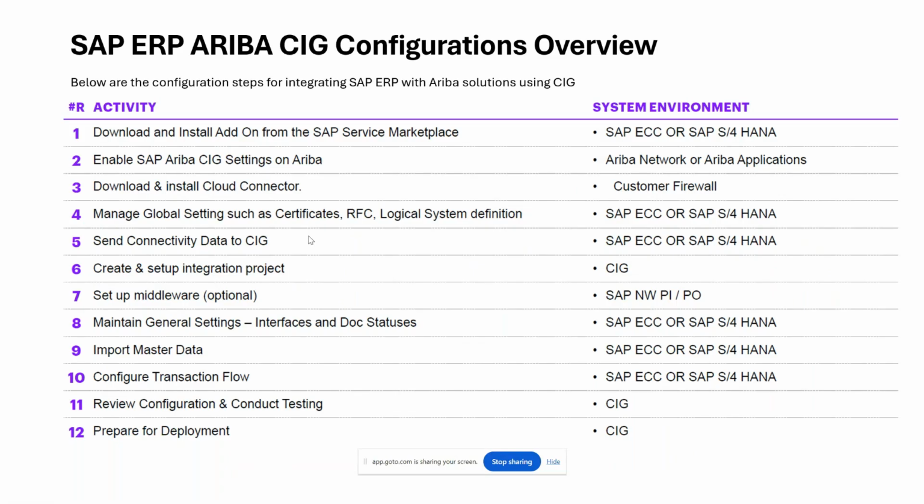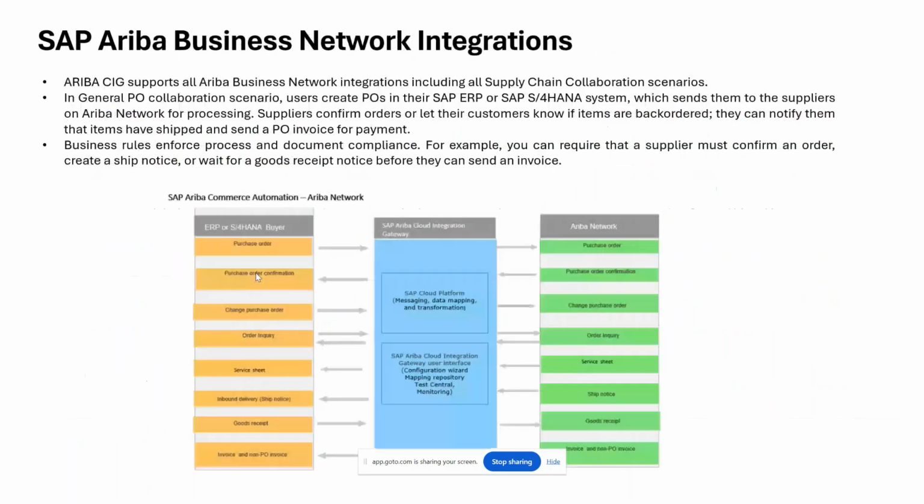These are the high level configurations which you need to do. For sure you need to enable CIG on the corresponding solution. For example, if you want to integrate SLP, go to upstream and enable CIG, with which you have connected Ariba SLP with the CIG. In CIG, you have to create a project. On the sixth step, once the connectivity is established in Ariba, create a corresponding integration project. That's what we call in CIG. I cannot open the CIG portal to show you all the details, but I have captured some screenshots to show you.